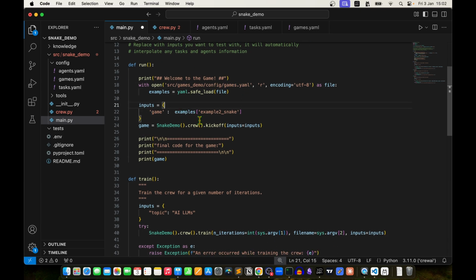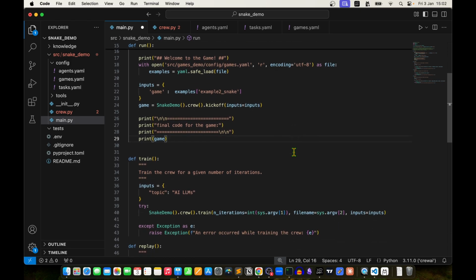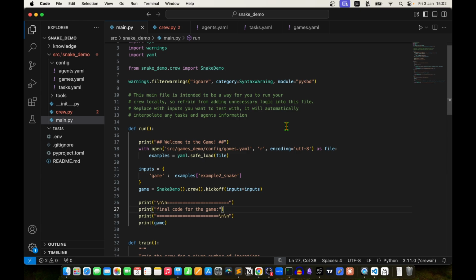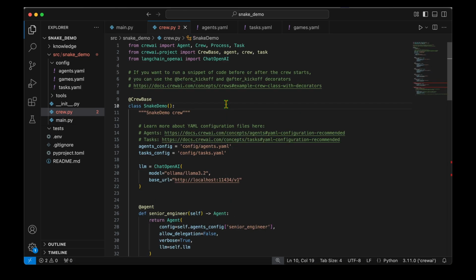Once we have written this bit of code, we are now going to kickstart the Crew by passing the input that we have created as the input to the Crew. And finally, we're going to see what output code we're getting. And I think we are all set to run the Crew now. Let's see how it works. So I'm going to save everything, and I'm going to go to the terminal, and I'm going to run this one to find out how the quality of the code is, how well the Python code for the Snake game works. So before we kickstart the Crew, we need to amend the code in order to suit the Ollama model.